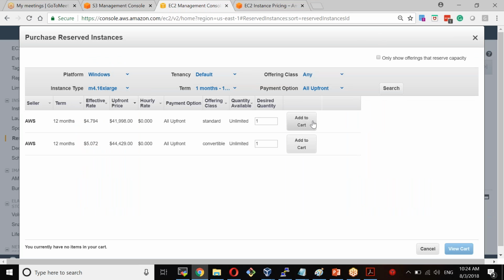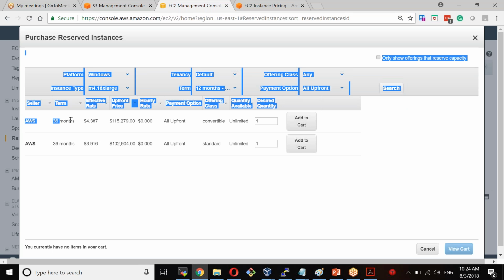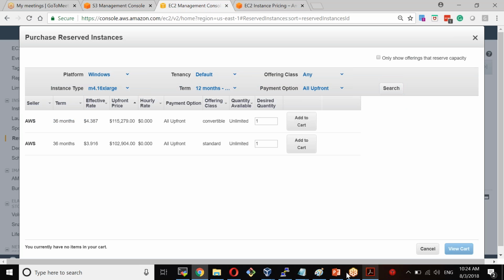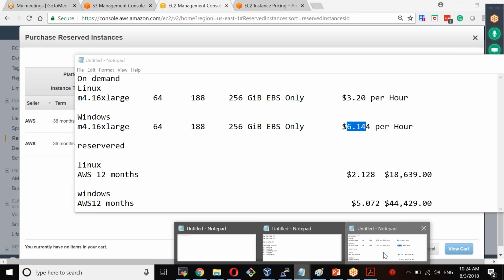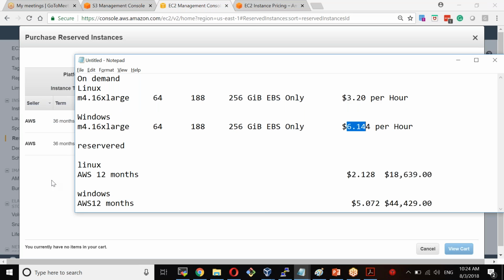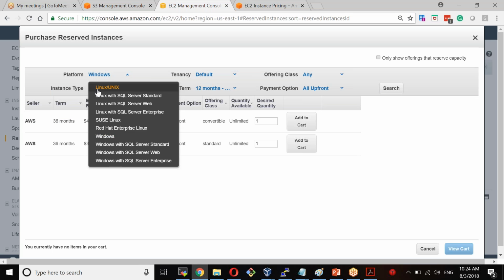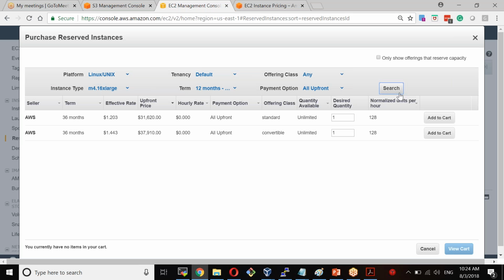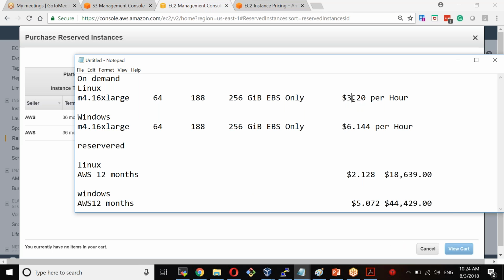So this is one of the pricing models where if you commit for 1 year or 3 years, and if you go with 3 years, you will save even more. So 3 years is costing you $4. It was $5. If you look at Linux, it's costing you $1. Here it is $3. If you go for 3 years, it is $1. Almost $1 is reduced.